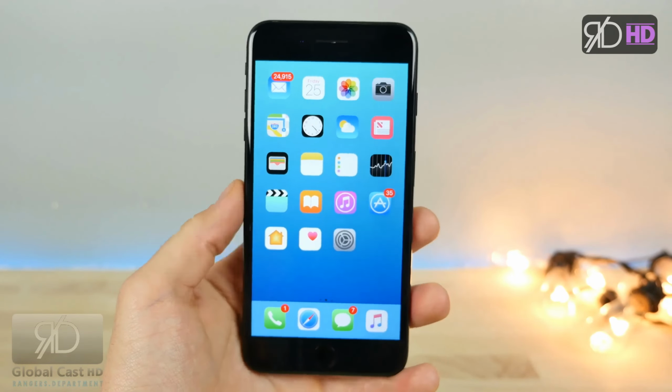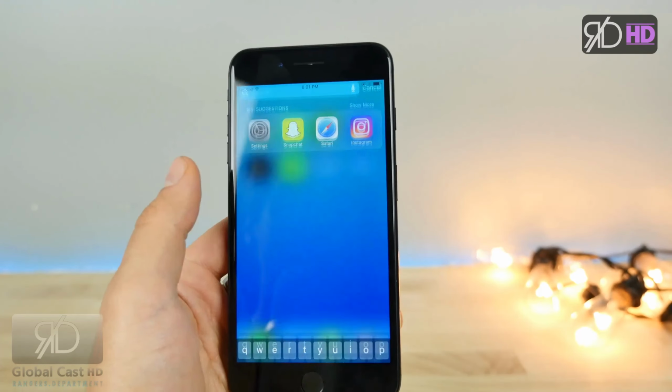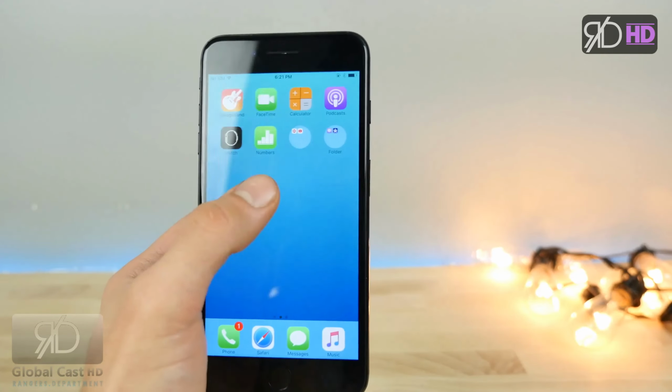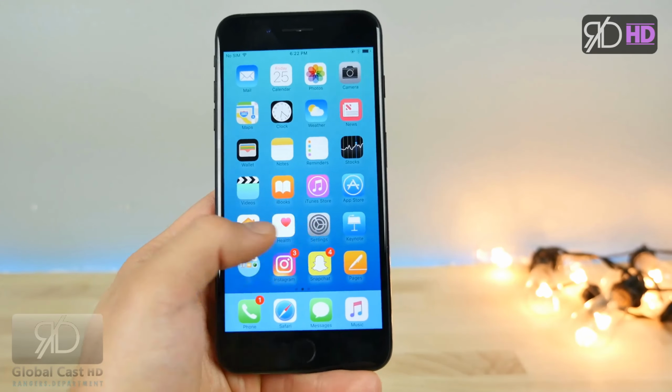So do not drop it. Go ahead and take it back out. Just put it on the dock and watch it disappear. So you will not find that anywhere. You can search for it in Spotlight, but until you reboot, it will be physically hidden on the home screen. So just a neat little way how to hide apps.